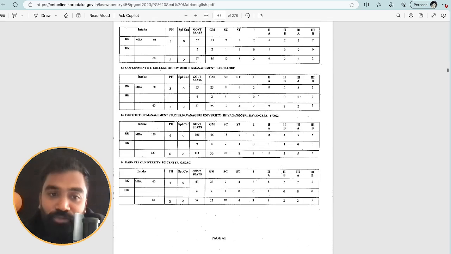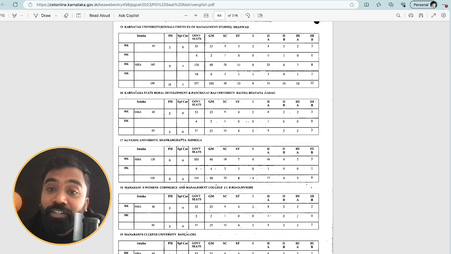Just go through each and everything, whatever you are specifically opting for. For example, if you are opting for college A, and you have a category, for that particular category, how many seats are there? Check it and keep it handy. You might have chosen a college based on the cutoffs of last year. Around this rank, this college you might have chosen, so keep it handy with you so that it becomes really helpful.